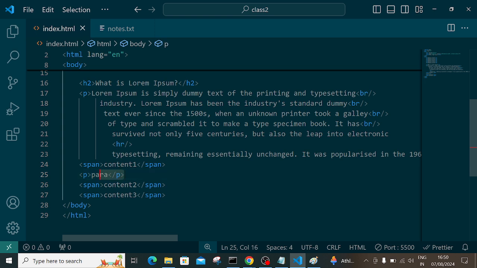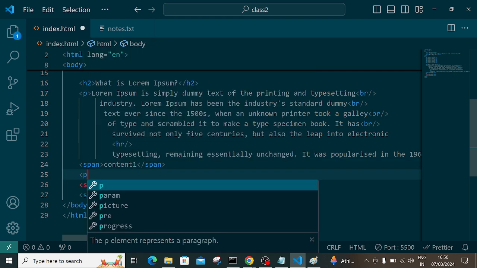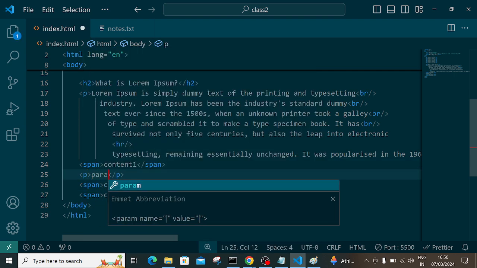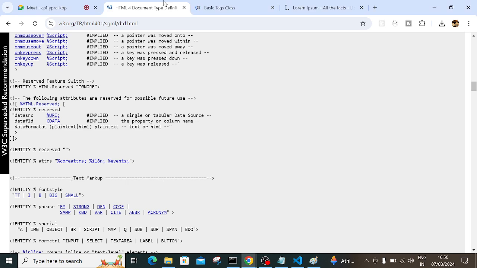For example, if I, being a trainer, tell you just these two points, that block level elements occupy 100% width and the second element comes in the next line, but inline elements come in the same line, and I complete this statement and go to the next topic, you still have to do these kinds of experiments.